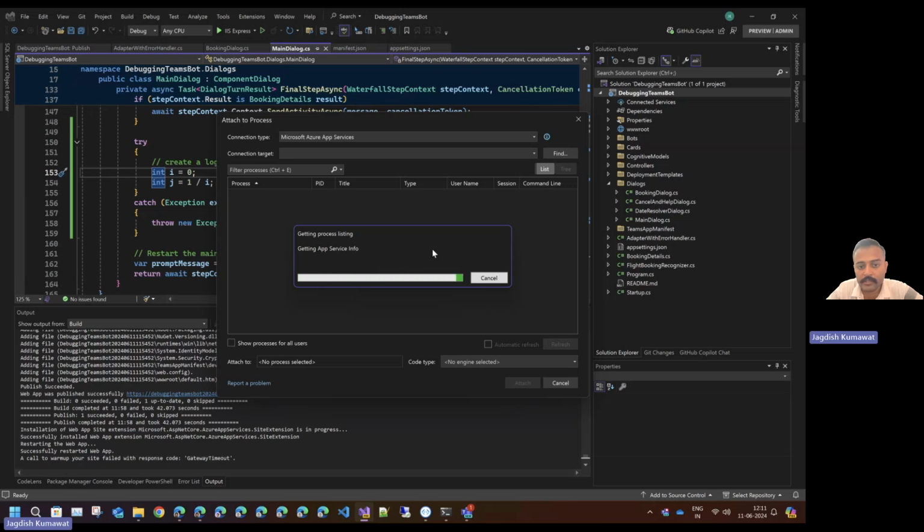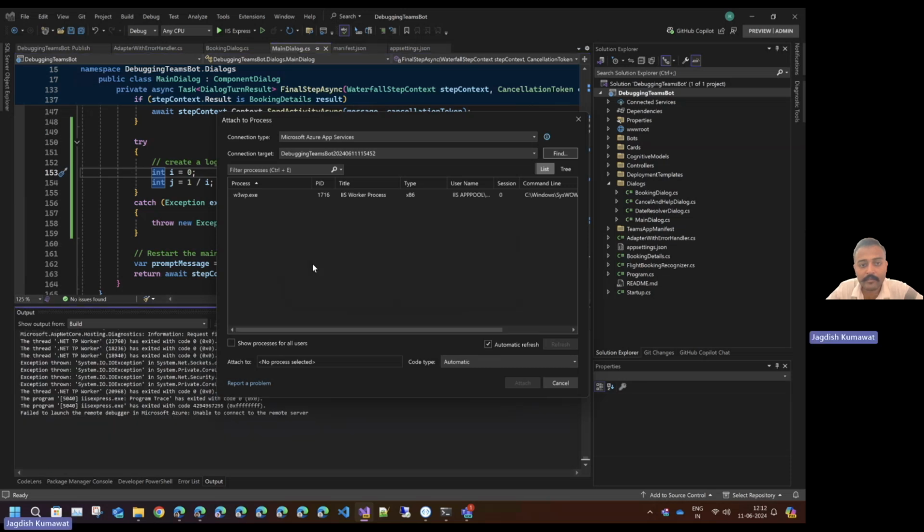Most of the time, this process fails and you might want to redo things. In some places it might fail because either your subscription is behind a firewall or your computer is behind a firewall. So even that way this process fails. It might even fail if nothing is behind a firewall. Okay. You have one process, select that process and attach.